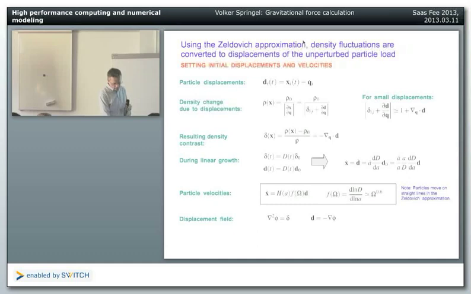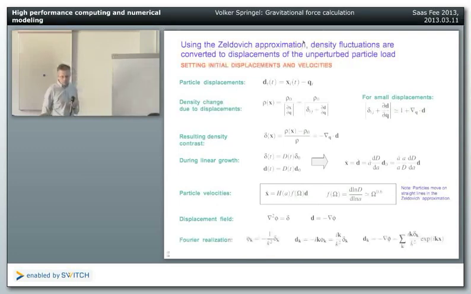Good approximation. How do you actually get the displacement field? This is essentially very simple. You can write down now the Poisson equation: the Laplacian of phi is proportional to the density fluctuation field. The displacement will be proportional to the forces, so it is proportional to minus gradient of phi. In this direction, you accelerate it.